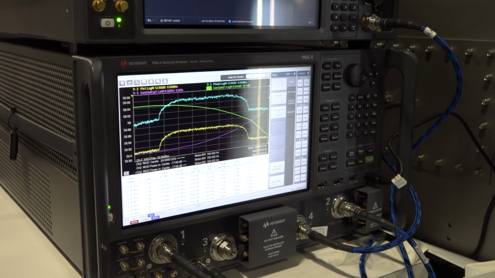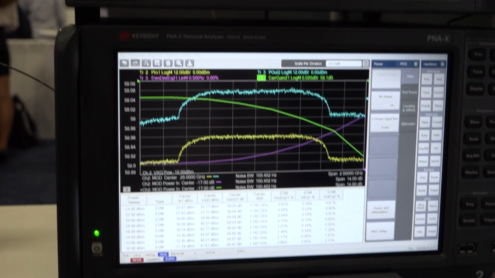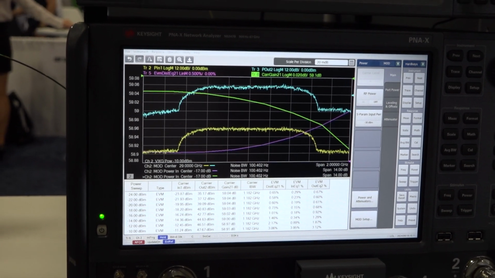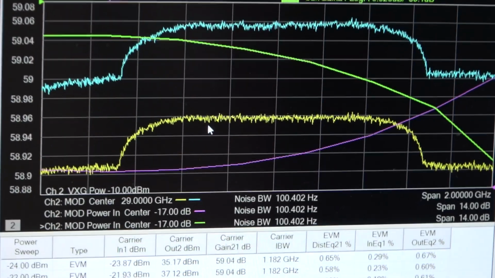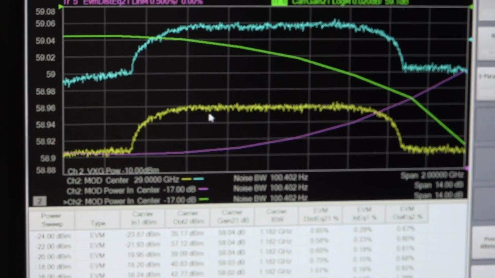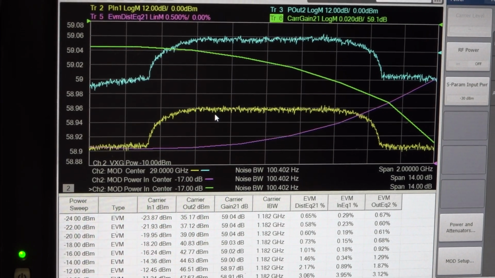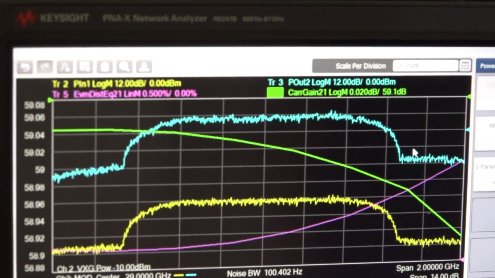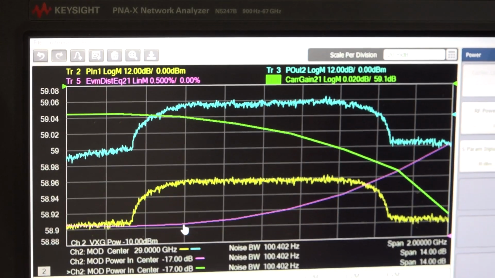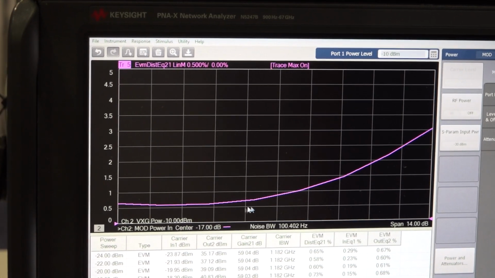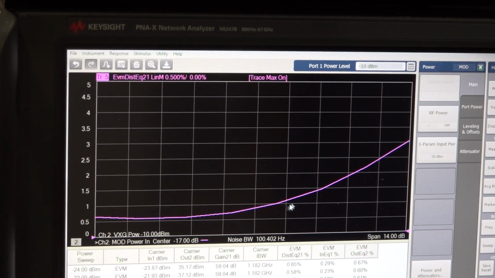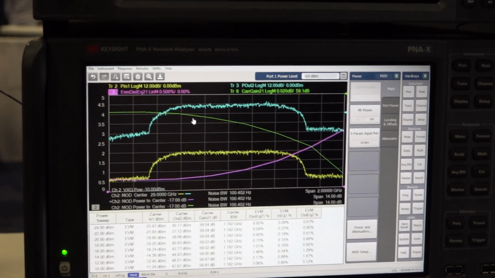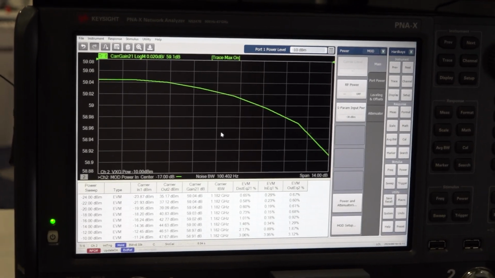In this case, we're using modulation distortion on the VNA to show the bathtub curve, where we can see both the input and output response of the array. In the yellow trace, we can see the input, which is coming from our VXG signal generator with a 1 gigahertz wideband signal at 29 gigahertz input frequency. We can see the output, which shows the nearly 60 dB of gain of the array, and then also the distortion products that can be represented here with the bathtub curve, showing the increase in EVM as we increase the output power of the array, and we can also see the compression beginning on the array. This is all done within the VNA software.